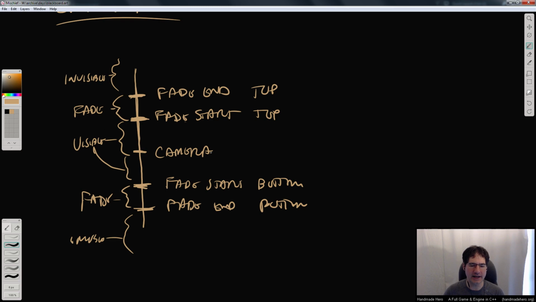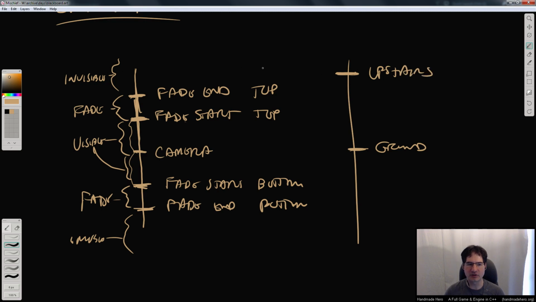And so if we knew that they were going to be the same heights, we could take the absolute value, but I don't think we want them to be, because I suspect this is going to be smaller than this. When you're looking down on something, the reason we want to fade out these guys is because we don't want them to obscure your view. So we need the very first level. Here's the current ground that you're standing on, and the fade out start at the top is actually where the next level would be. Here's where upstairs is, because it should be invisible most of the time. Until you start walking upstairs, we shouldn't see it.